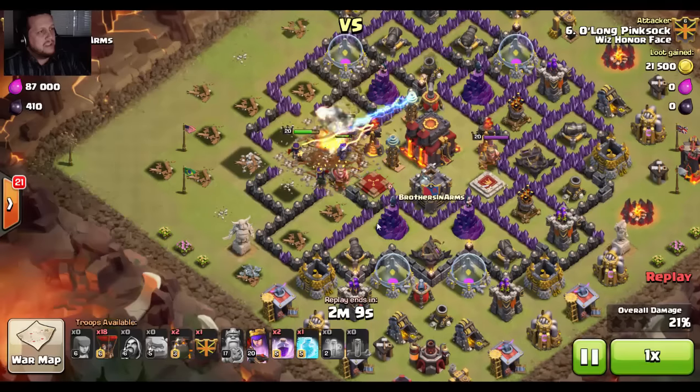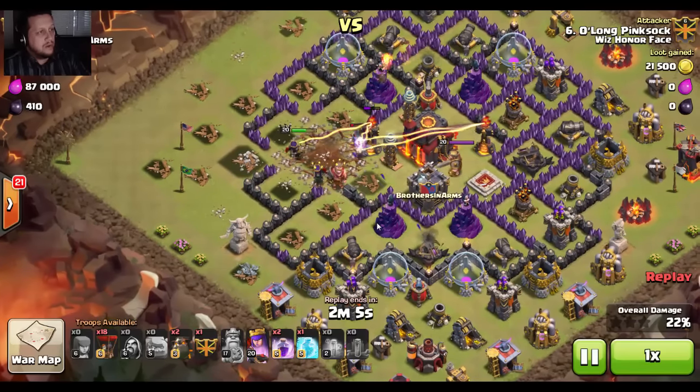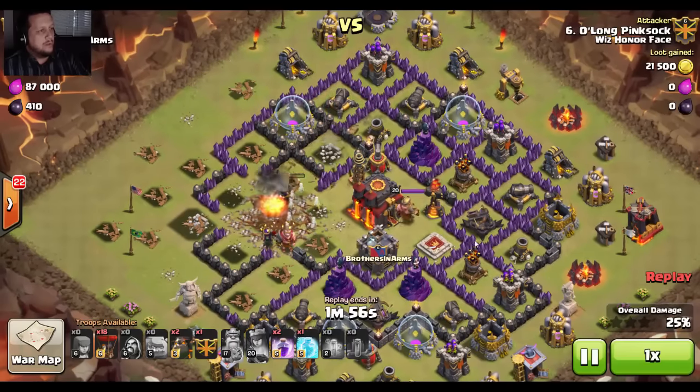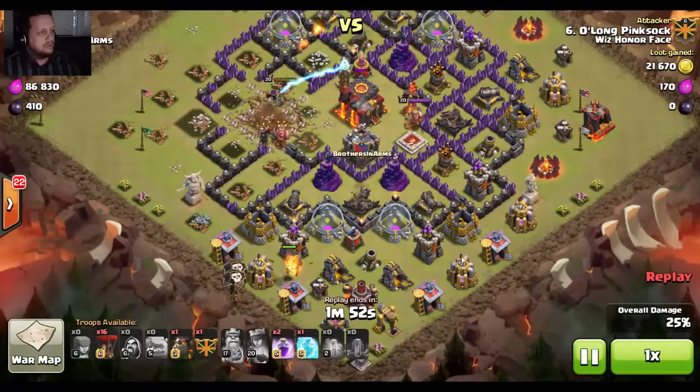So air defense is down, bottom air defense is down, so that's 2 air defenses. Going to get the Inferno tower as well, and then he's going to go ahead and use the Queen ability here to get himself a Tesla, and then walk up to the Wizard Tower and get the Wizard Tower as well. So beautiful entry. Couldn't have gone any better, especially with low-level heroes.